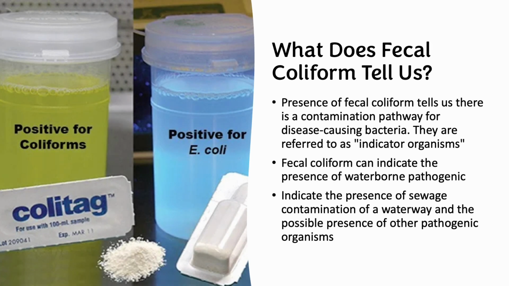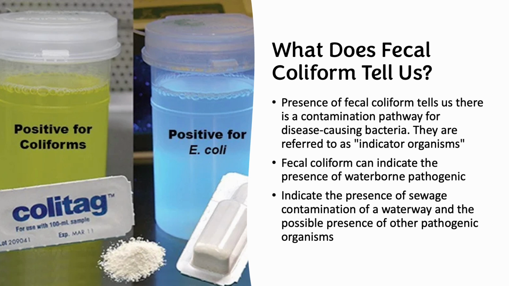Fecal coliform bacteria are an important indicator of the quality of water, particularly when it comes to its safety for human consumption. Their presence tells us that there is a pathway for disease-causing bacteria to enter the water supplies. In fact, fecal coliform bacteria are often referred to as indicator organisms, precisely because they can signal the presence of other pathogenic organisms that may pose a risk to public health.